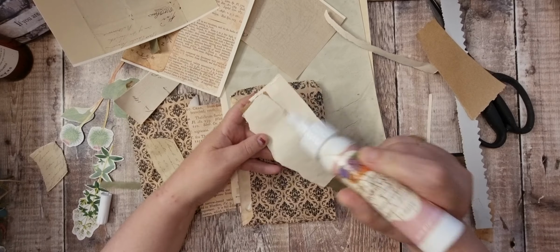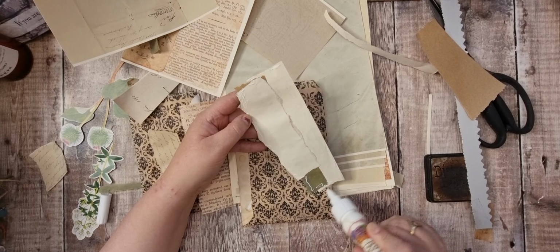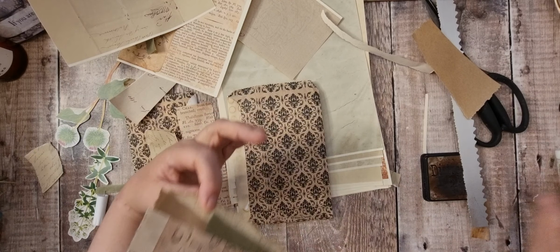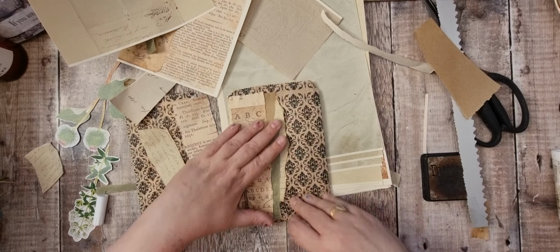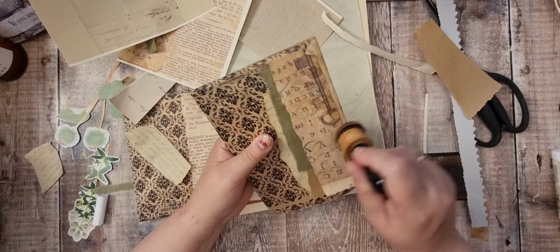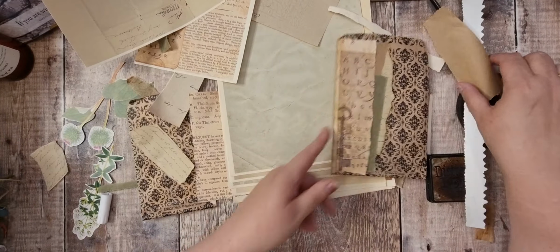Glue the whole lot down. It was a weird way of doing it, but it worked. So I'm going to want a couple of labels and the die cuts out. So that can go there. I'm just going to ink down this side. Lovely. Right, let's do this one.